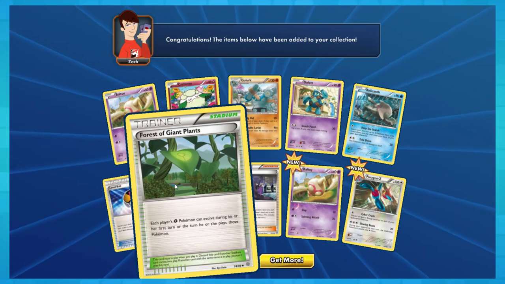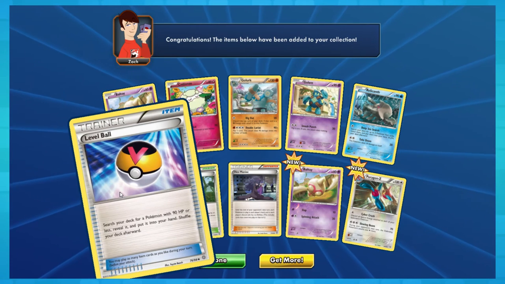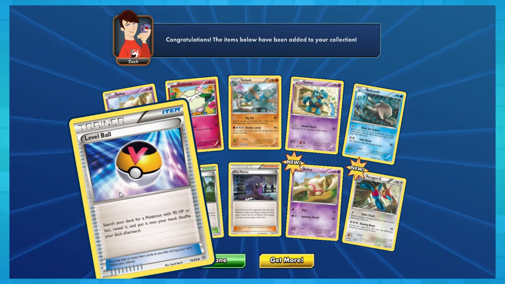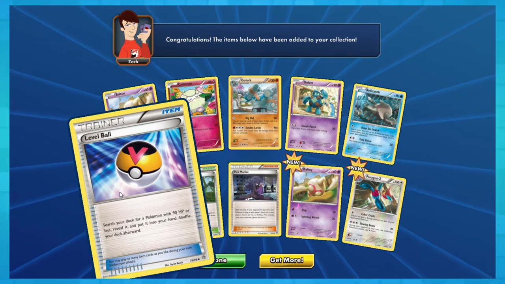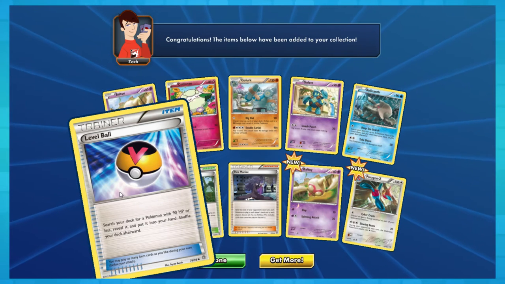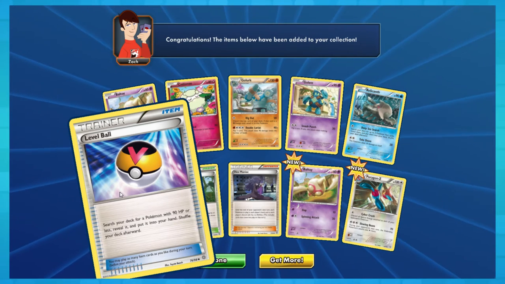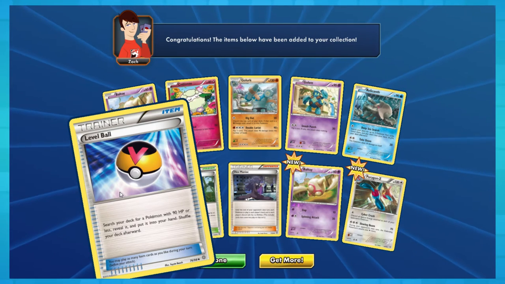Forest of the Giant Plants lets you get your Vespiquen out that much sooner. Then we have a Level Ball. Search your deck for a Pokemon with 90 HP or less, reveal it and put it into your hand, then shuffle your deck afterwards. Again, a lot of decks rely on Pokemon with 90 HP or less, at least to get started, to get the ball rolling, or even to draw cards.